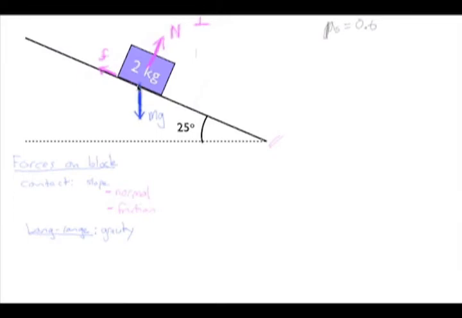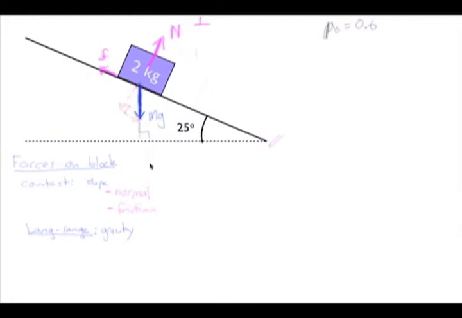So remember, we want to take this arrow and break it into a part that's purely perpendicular, like so, and a part that's purely in the parallel direction. These two are at right angles to one another. And so now we need to know how long is this side and how long is this side. In order to do that, let's just do some basic trig.